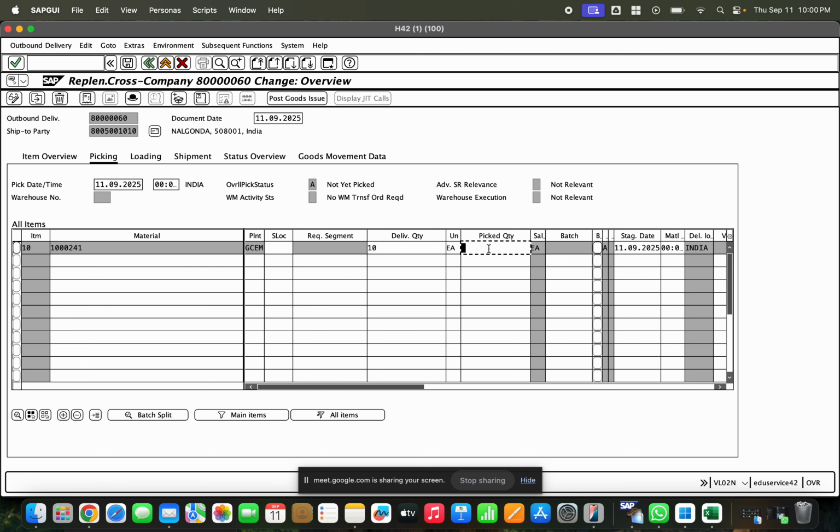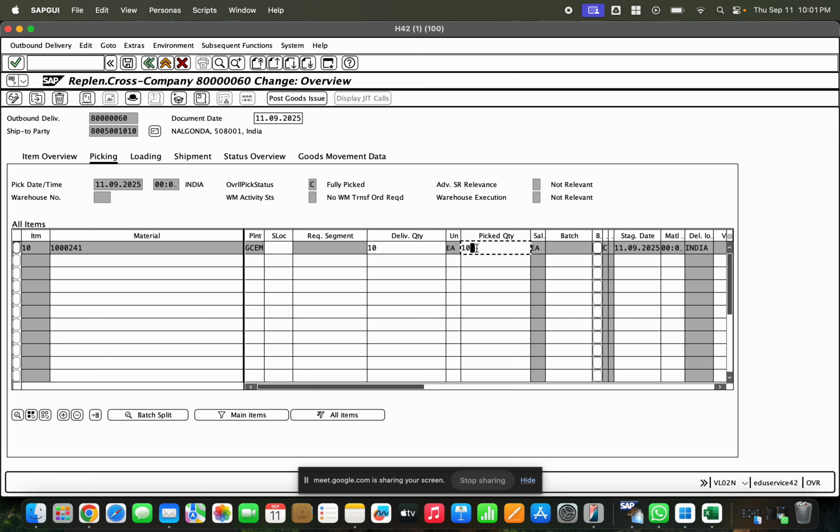have normal inventory management, then you can enter the picked quantity directly here. If you have warehouse management like EWM, you have to create transfer orders properly in EWM. If it is EWM, then this delivery is distributed to EWM, and from there they will again create the outbound delivery order, and picking, packing, shipping, all will happen in the EWM system. Now if it is WM, then you will create a transfer order from here. Transfer order confirmation will happen, but now it is an MM storage location, so we just directly enter here, assuming that the picked quantity is completed.